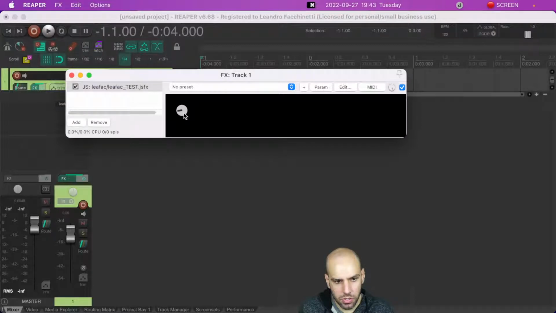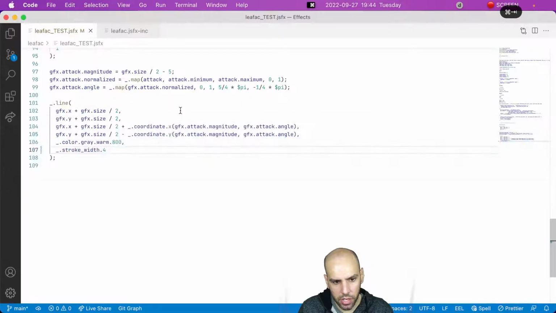Oh, and also we should be turning off anti-aliasing at some point. Yeah, let's turn off anti-aliasing when we are in the middle.